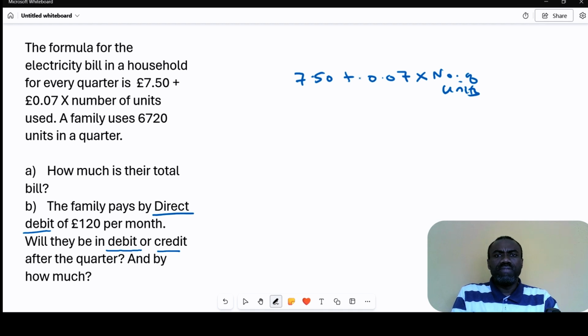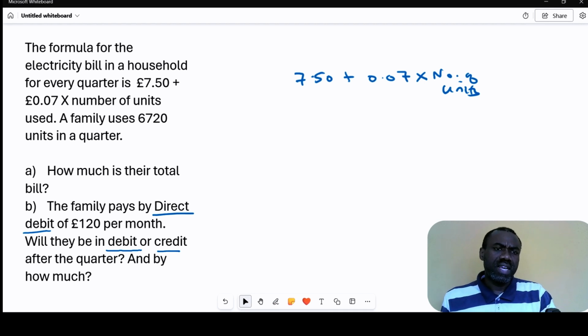I like to leave the symbols out to keep it simple, but finally, when we finish working everything, we always have to remember to bring the unit if there is a unit, especially in maths, physics, and chemistry. When you work out any calculation, bear in mind that if it started with a unit, or the question is looking for a specific quantity or unit, you always bring the unit. So here the unit is pound sterling, but we will bring the pound sterling when we have had the final answer, so that we don't interfere with the figures with the pound symbol.